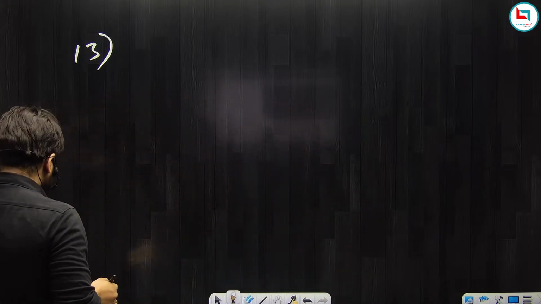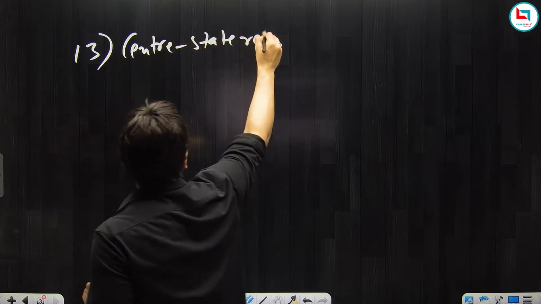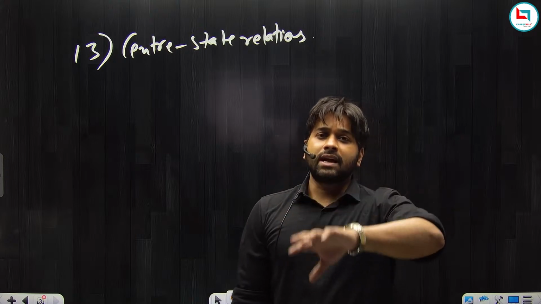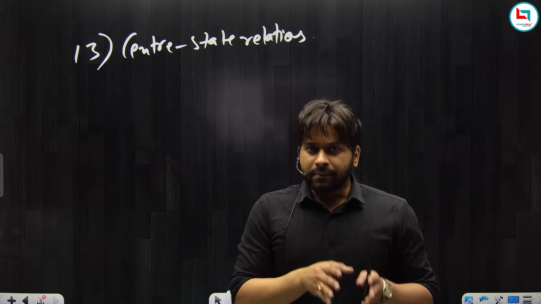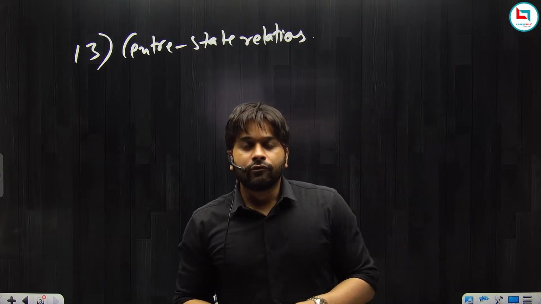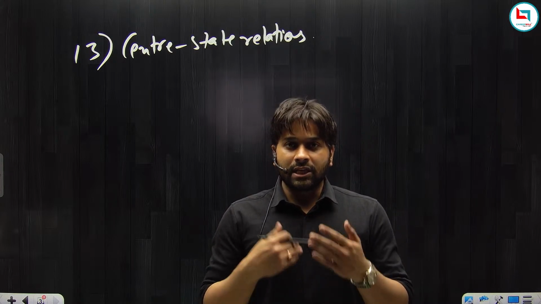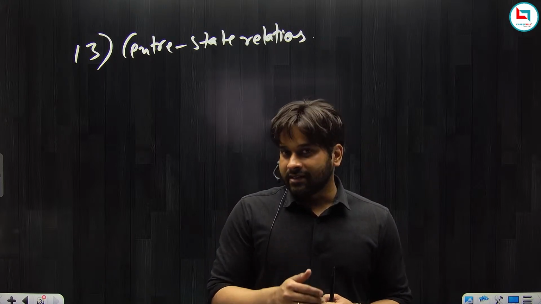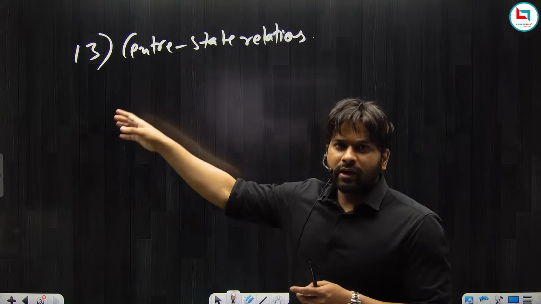After basic structure, we will be starting with the center state relations. When we study center state relations, we will divide this chapter into three parts: legislative relations, administrative relations, and financial relations. If you have to understand it properly, you have to divide this chapter into three parts. What are the legislative relations between center and states? What are the administrative relations between the center and states, and financial relations between the center and the states? So again, it's an important chapter, and for me all the chapters are important.